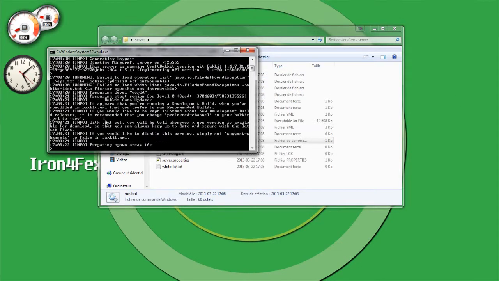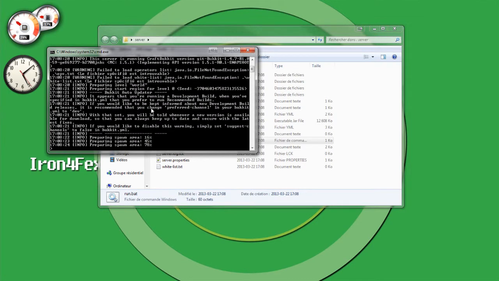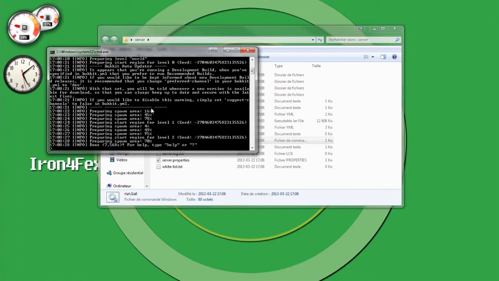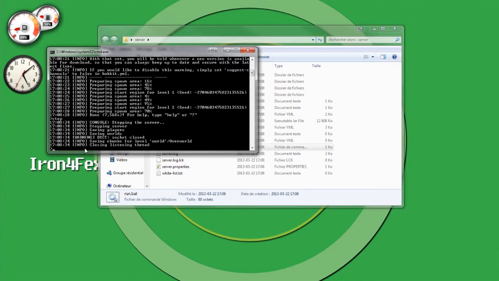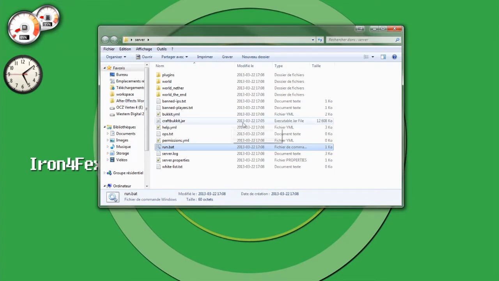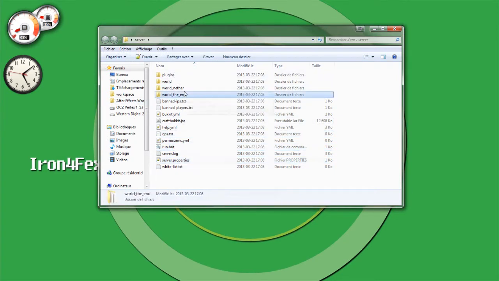It will open this kind of window, and there's a bunch of stuff written, so it's basically setting up the server for you. Once done is written, you can type in stop to stop the server, and when it's stopped, it doesn't exit because we wrote down pause, and this is great. Anyway, type in whatever you want to close it.